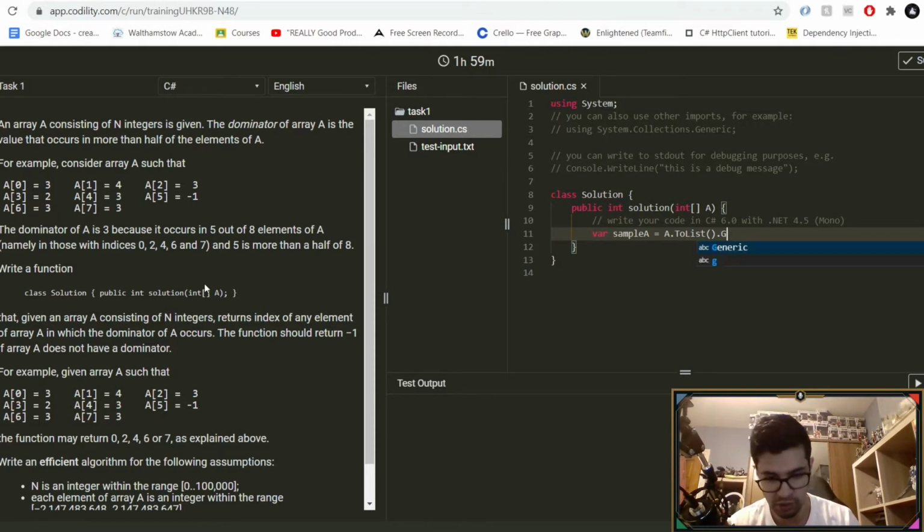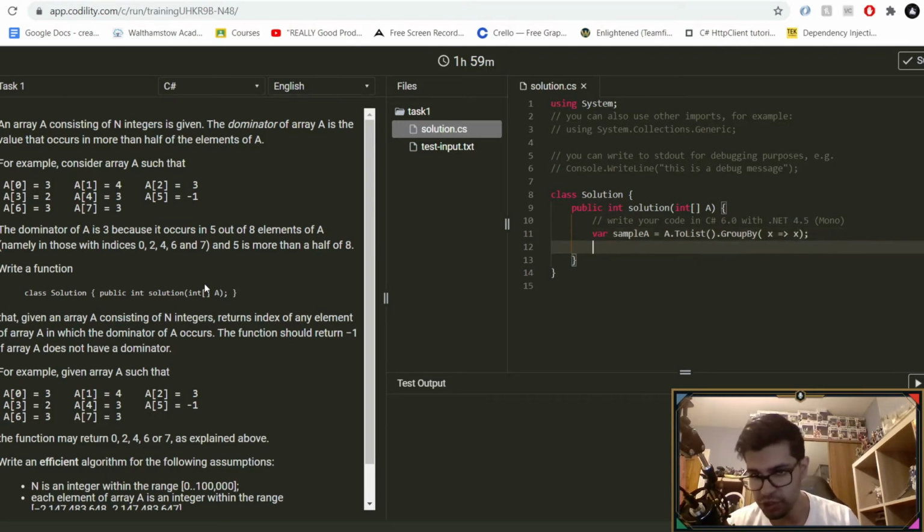So I'm going to do group by each element. What we should have is a list that contains each element grouped by the element type, and we can basically count how many of each element is in a group. So we can count the number of ones, the number of twos, the number of threes, and so on.